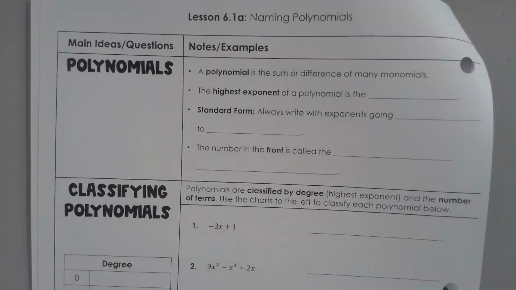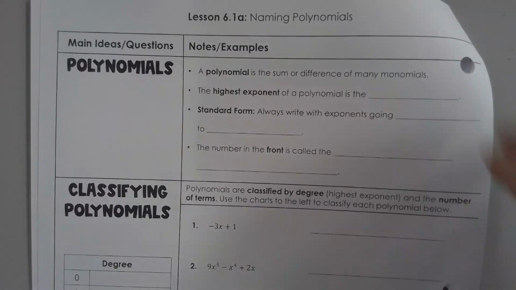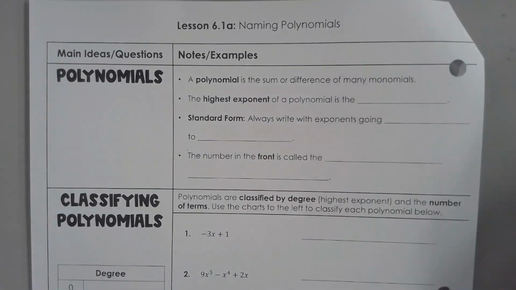Today we're going to be talking about naming polynomials. So we're not really going to be solving anything or doing any math today. We're just going to be looking at these polynomials and giving them a name. Just like we have a first name and a last name, polynomials have a first name and a last name. So we're going to learn about where those names come from.